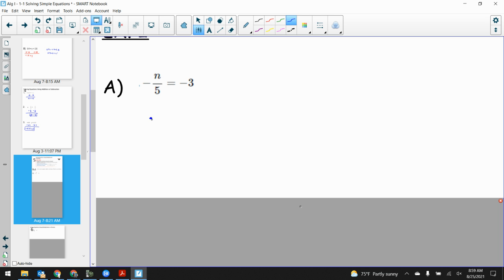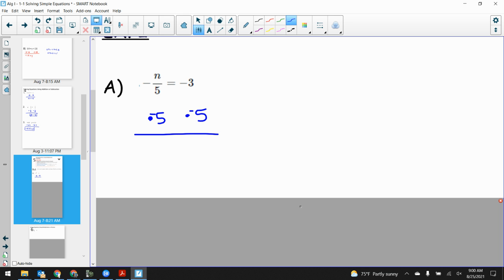Okay, I like it. Is that going to get everything away on the left side, though? What's going to remain on the left side if I just multiply by 5? Isn't there going to be a negative sign still left by n? Yes. So if I want to get both of those to go away, what do you think I should multiply by? Negative 5. And that's what I'm going to do. Because I don't know about you guys, but I like doing fewer steps.